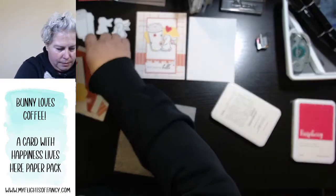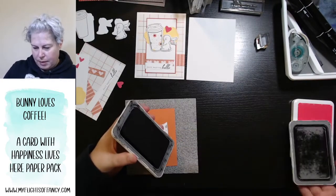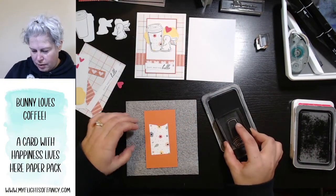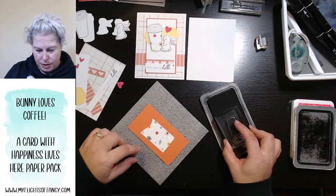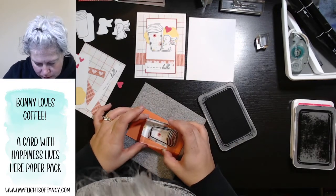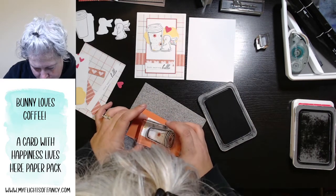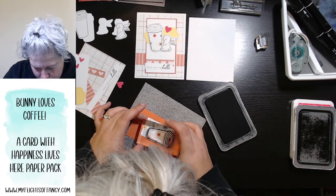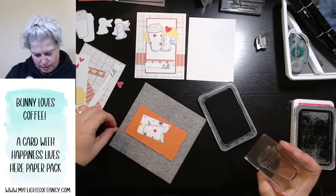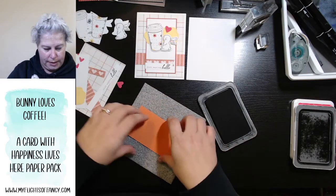We are going to take our paprika and we're going to stamp on the back side of it because I didn't grab any scratch paper. And we're going to grab our coffee cup, and we can ink the whole thing, but we don't need to because we're just going to use the cup part, not the lid part. And we're going to try and get as many flowers as we can on here. Oh, here we go. Just like that. All right, awesome. And it doesn't matter how the lid's stamped because, like I said, we're going to cut that.